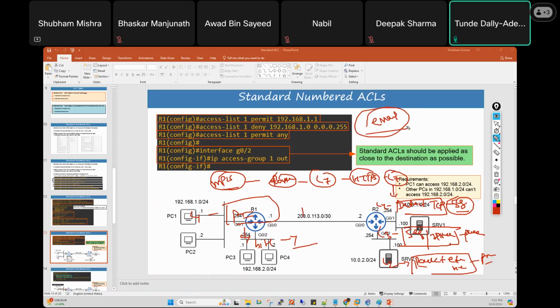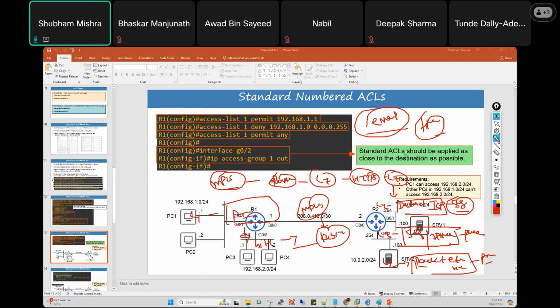In the case of MPLS, MPLS works on labels. In the normal process, what is happening? A header is attached at every layer, right? So in the end, it takes some time, and the size of the packet is also large, because encapsulation is happening at every layer.